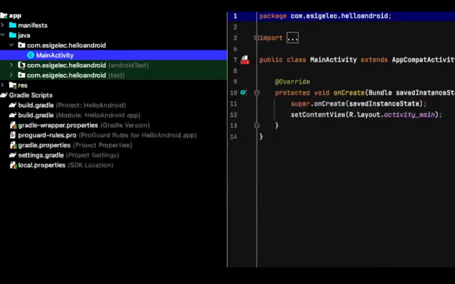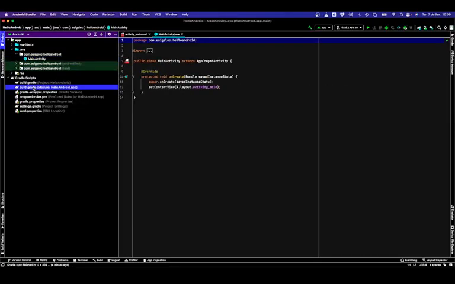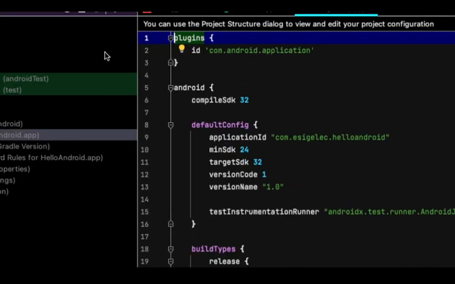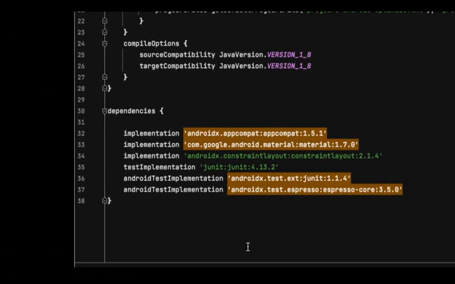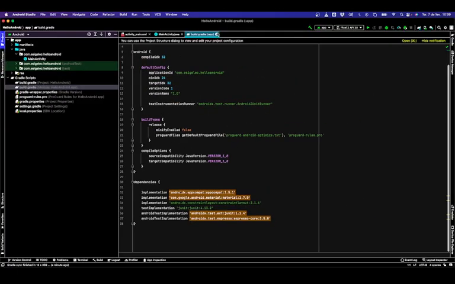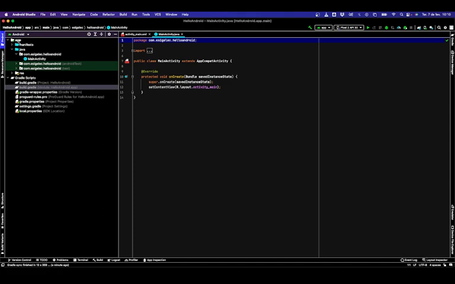Here on the left we have all the files of your project. You could have all the definitions of your application, and you have here on the bottom the dependencies. Everything that needs to be installed, all the packages needed to run your application. Okay, we're not going to change anything here now, but just for you to know that these are the requirements that the application needs. So we have the Gradle, the package manager. We have all the settings and that kind of stuff.